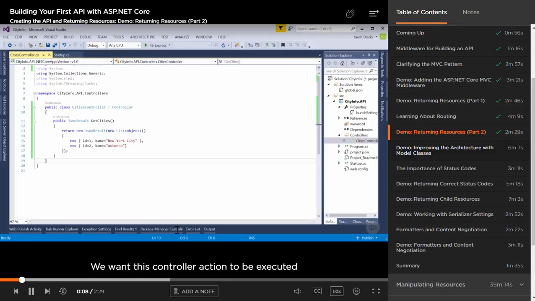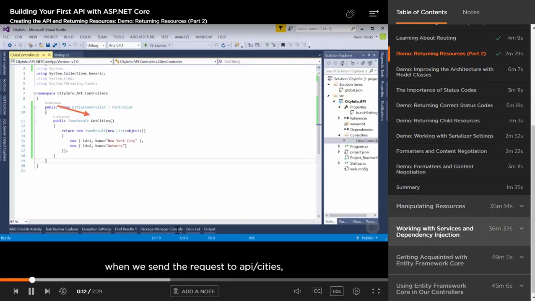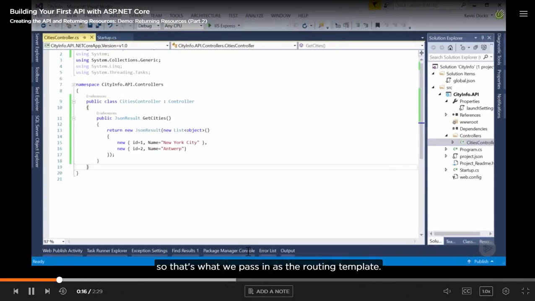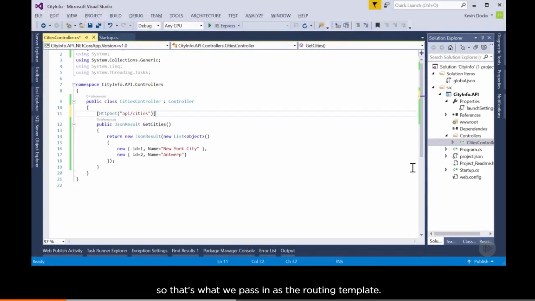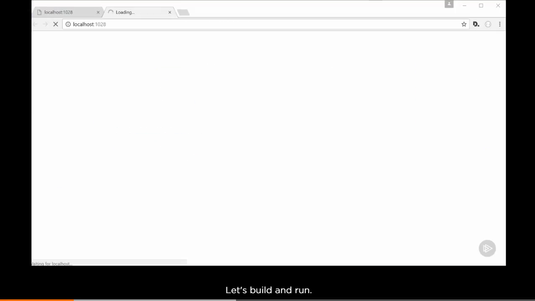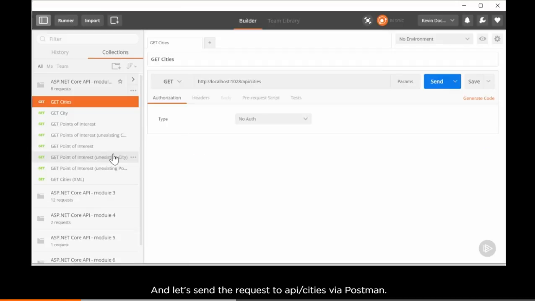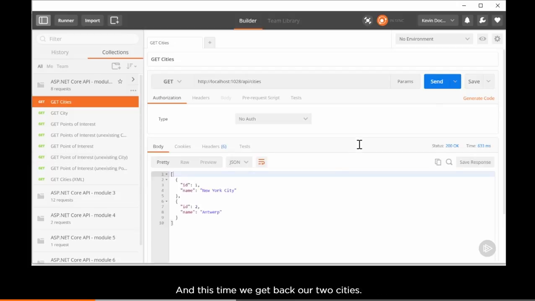We want this controller action to be executed when we send the request to API/cities. So that's what we pass in as the routing template. Let's build and run. And let's send the request to API/cities via Postman. And this time we get back our 2 cities. So that's nice. We've just created our first API action that actually works.